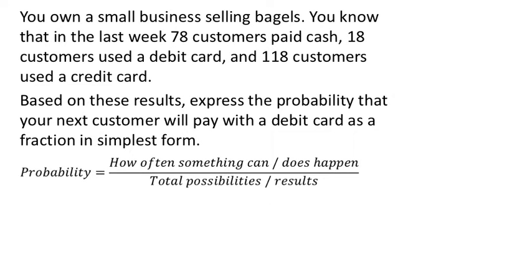So there's a couple of things we got to acknowledge for our probability here. Of course, it will be a fraction, and that's okay. I think for me, I'd probably start with the total possible results, or possibilities, I guess. Now, you could say that there's 3 possibilities. They could pay with cash, debit card, or credit card, but that would be more theoretical if we were doing it that way. What we have to do here is figure out how many customers have paid with these three forms of payment. So I guess I'll start with cash.